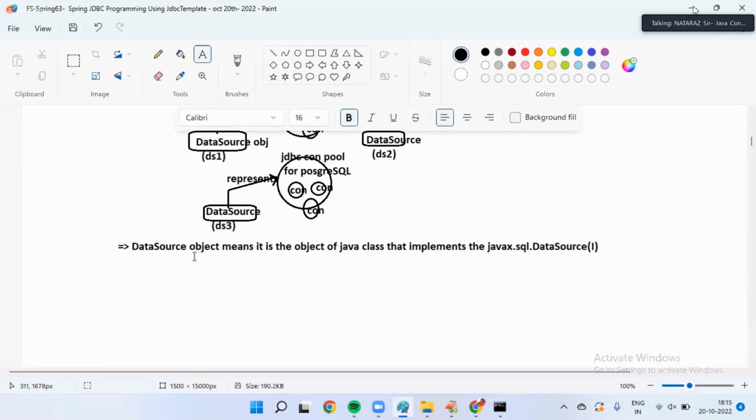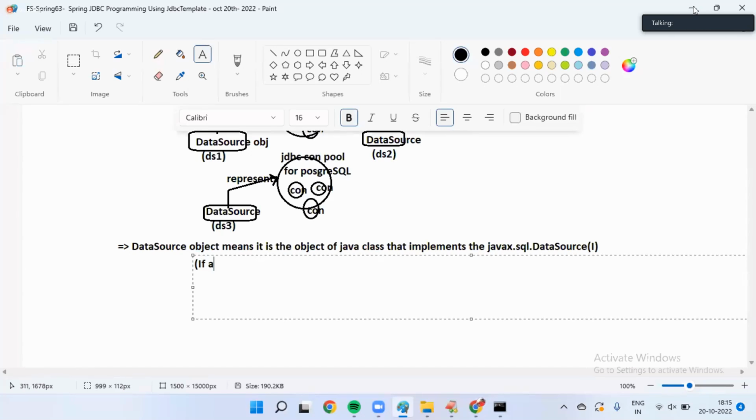I keep on saying one statement, guys. What is that statement? If any object is called with an interface name, I say, hey, my dear dirty fellow, listen. Is your real name dirty fellow? No, I don't know your name. That's why I'm giving a common name. With this common name, I can refer to any student of any batch. I have to remember only one name, that dirty fellow. If I start remembering every student name, I have to remember lakhs of names. Indirectly, we are talking about loose coupling here.